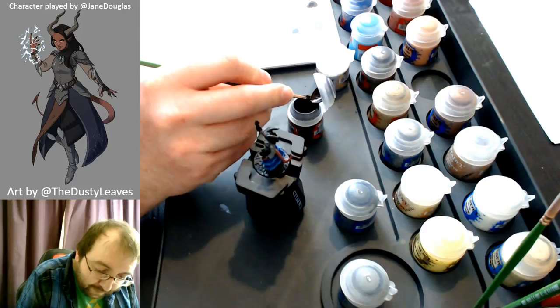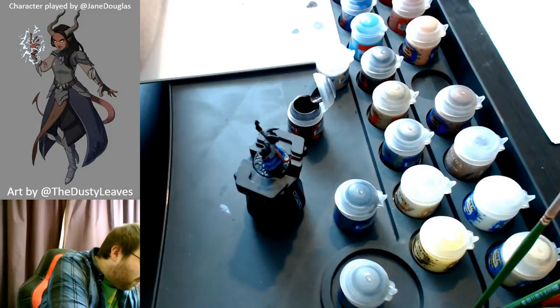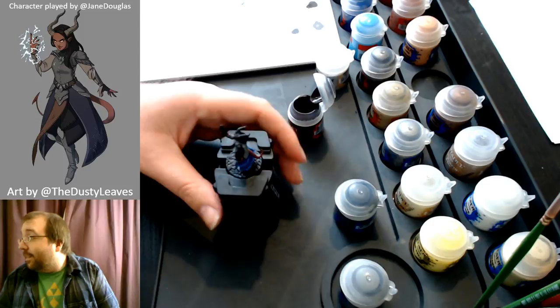I count me. Right, so we'll get a little bit of the brown. That's a little bit too much of the water, so dry the brush off. Okay, here we go. I'm doing all right, thank you.